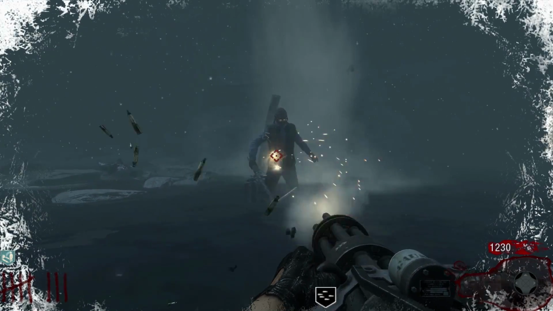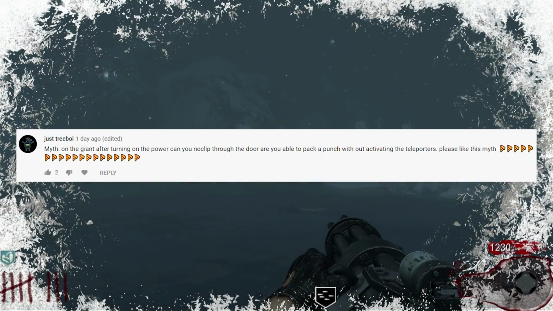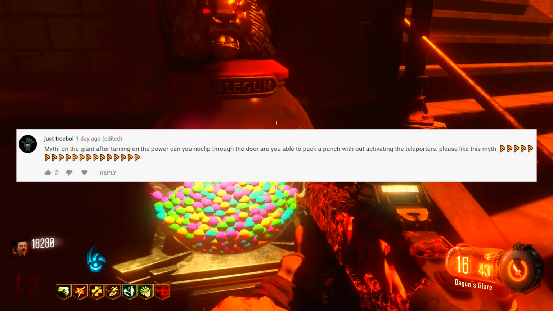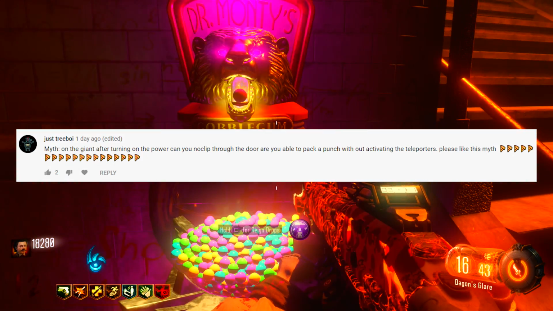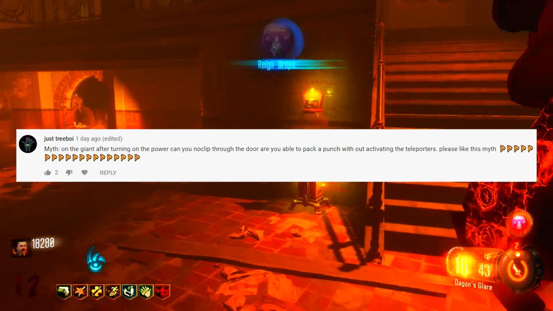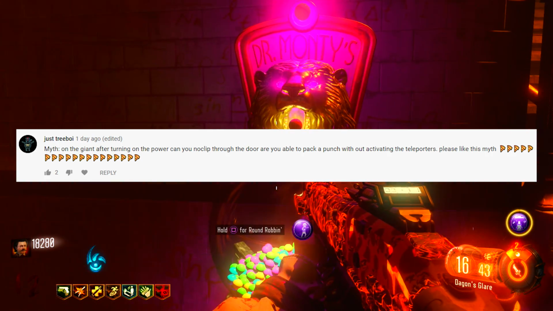And let's jump over to the next myth of today's show right now, which is being sent in by Just Tree Boy. And Just Tree Boy says, myth on the Giant. After turning on power, can you no-clip through the door and are you able to pack a punch without activating the teleporters? Please like this myth. And loads of pizza emojis. Well, I do like it, my friend, and that's why we're going to be trying this out today.